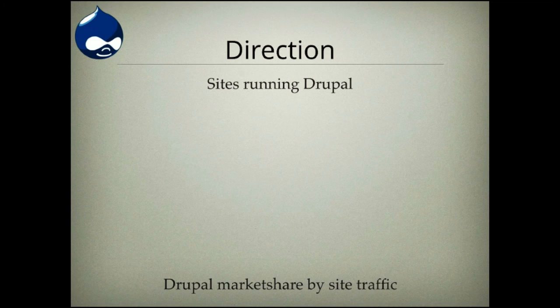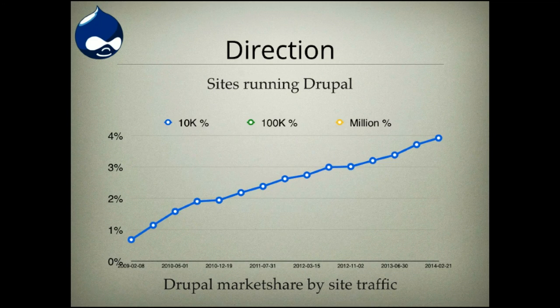The number of sites running Drupal, this is Drupal market share by traffic. These are pulled from the site builtwith.com that analyzes what sites are running what software. If you're looking at the top 10,000 sites that are out there, Drupal runs almost 4% of those websites currently. So this is from 2009 to 2014, which was the last time I had a builtwith.com account subscription. If you're the top 100,000 websites, Drupal runs 3.5% of those websites. But if you're the top million or everybody else, the rest of the internet, Drupal only runs a little less than 2% of the entire internet, if you just take all sites, generally speaking.